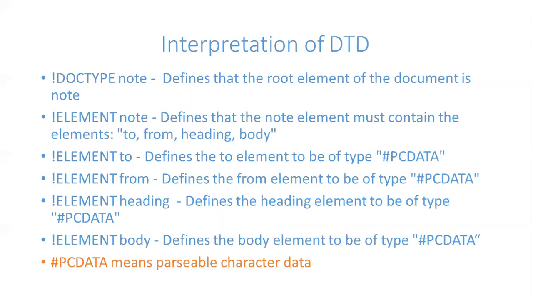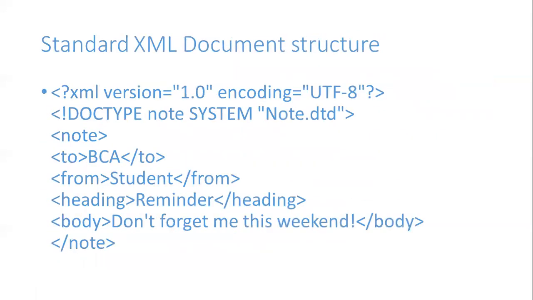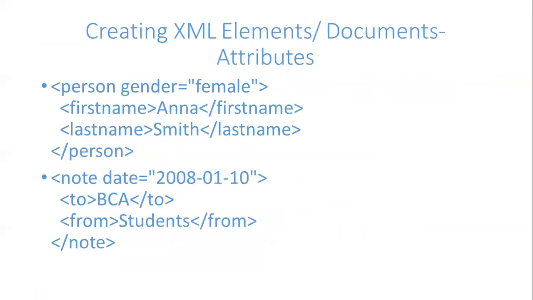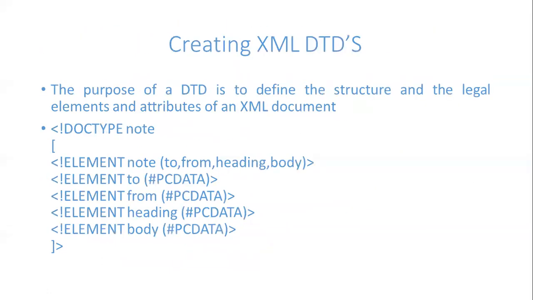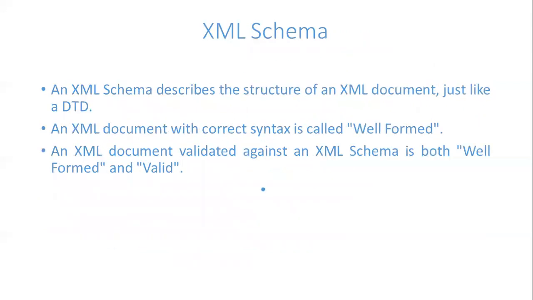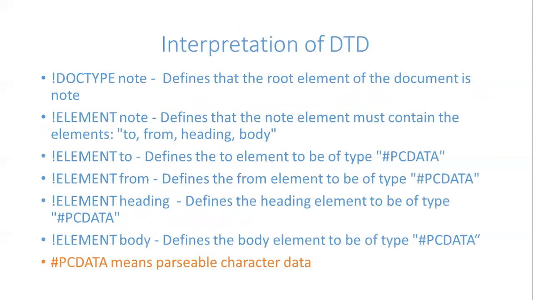So here we have a document type definition, and we create an XML. Now the DTD definition we have given was for this DTD. You can just check here how to interpret this for note, to, from, heading and body, which was there in the first example. I hope you have understood what is XML, what is the XML specification, how to create an XML file, and then how to specify document type definitions for the XML. Okay.